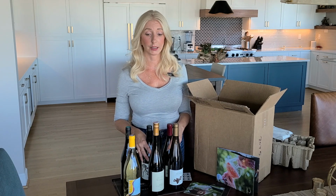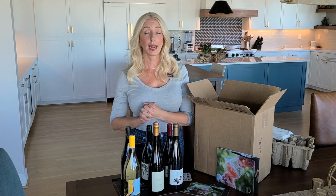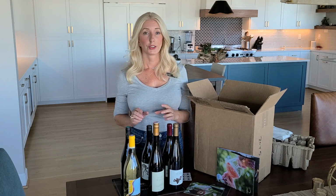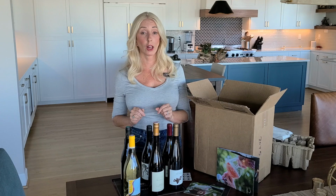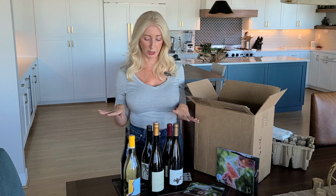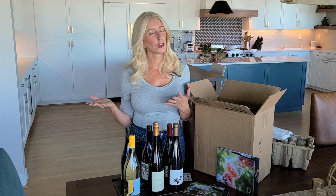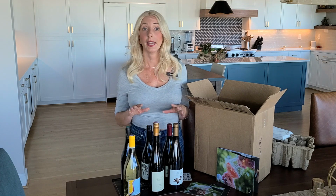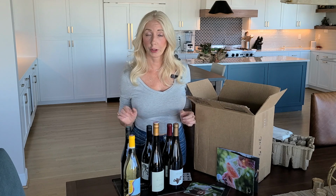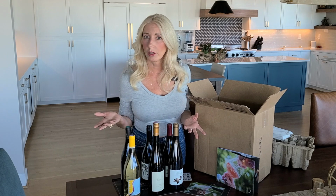So that is fantastic. They do also have sparkling wines and rosé, and I actually have ordered some special shipments in between of certain things. So that is totally an option as well, but I pay $159 for my membership. So it's $159 for these bottles. It is a little more on the spendier side, but of course you would expect that when you're getting natural, organic, sustainable, and chemical-free wines that are low in sugar. So I would expect to pay a little bit more for that.